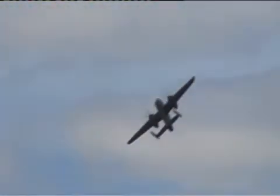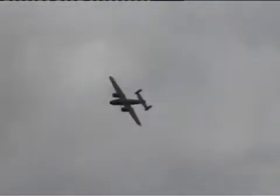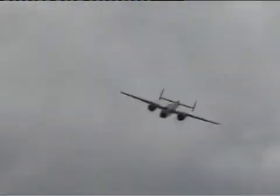Flown hundreds of displays in numerous countries in Europe, dropped airborne paratroopers from DC-3s as well, flown the DC-3 C-47, as well as the Yak-50. He dropped paratroopers, as I say, from Dakota over Normandy and Arnhem for World War II memorials. Started at 14 on glider, as so many do. I'll come back to the whole concept of gliding.